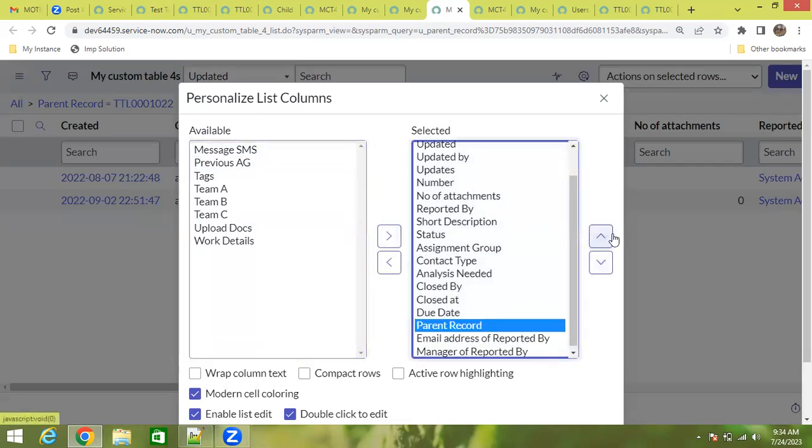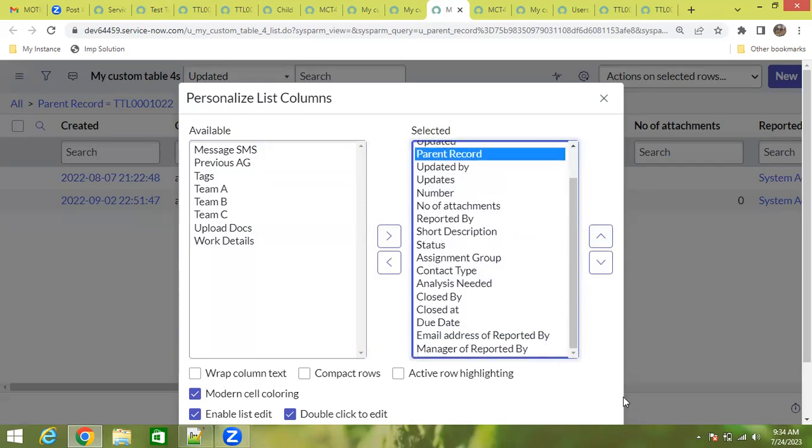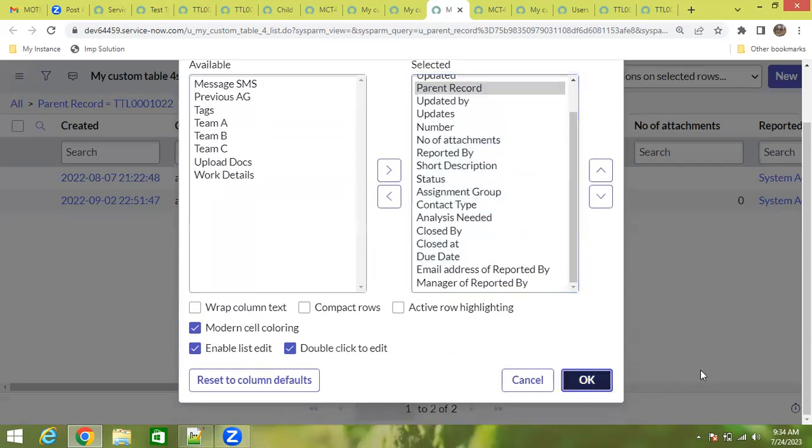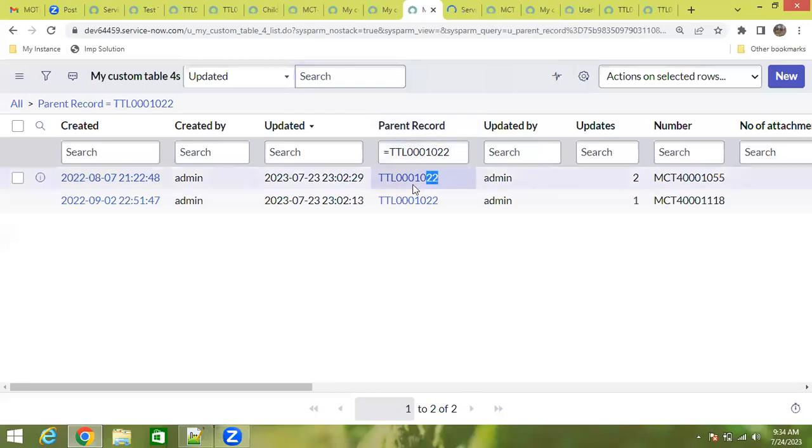Add the field here. There will be some confusion. Okay, so try to understand. So now open this parent. So this parent record is related to only two child records, right? This parent record is related to only these two child records.